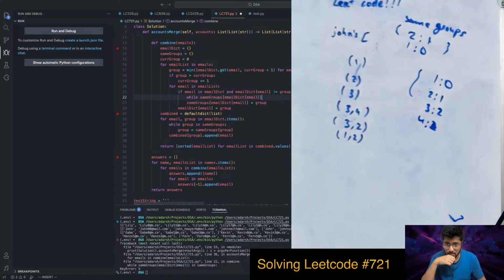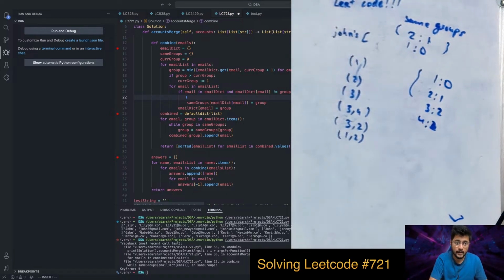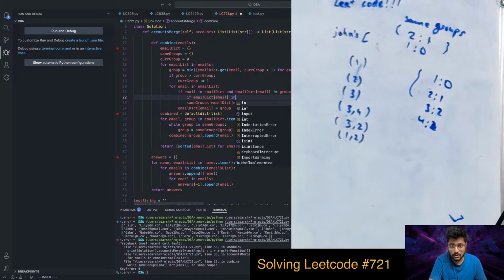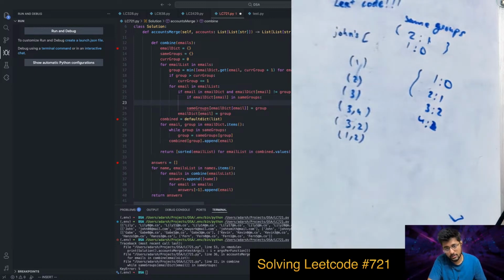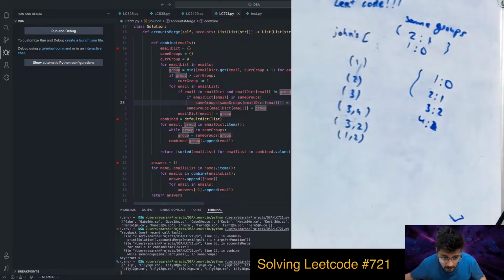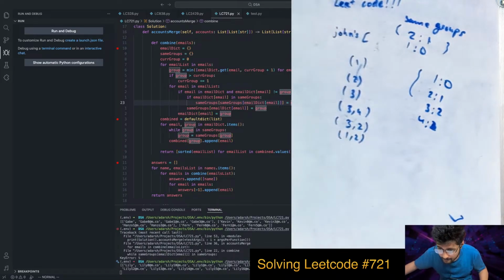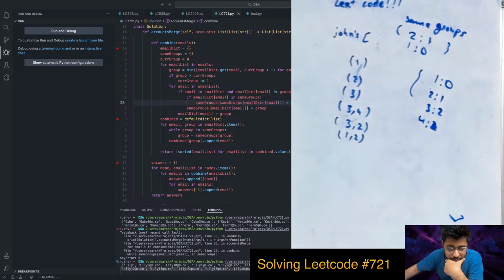Actually, if it in string groups is already present, then same groups, that's email is a construct group. It's still split it by into the string.